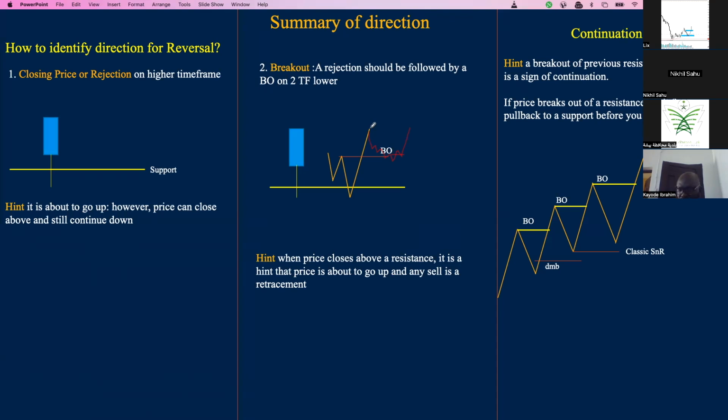Sometimes, sir, this high acts as an inducement and the market gives a breakout and then comes back to reverse here. Yes. So you see that when you pick this one, remember this one has become a resistance on this time frame. This becomes a 4 hour resistance. So when you reach a 4 hour resistance, you are watching. Until we break out of this 4 hour resistance, we are targeting the weekly resistance. So now when it reaches here, you can do this.